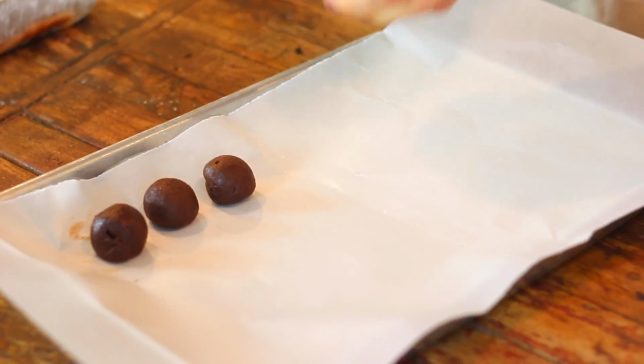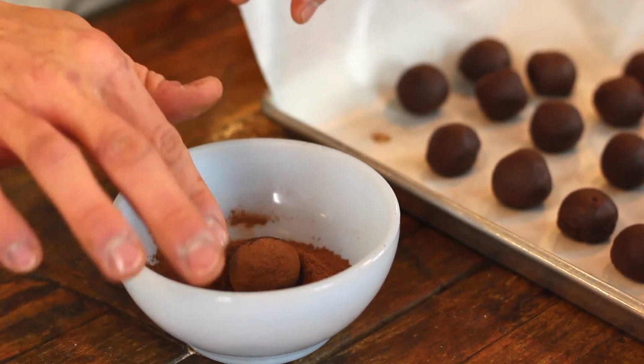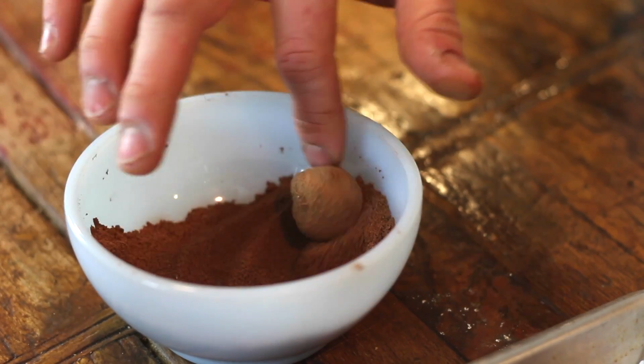Roll them in your hand and then put them onto a parchment-lined sheet and then place them back into the fridge to chill. Once they're chilled, just roll them in a good cocoa powder. You could also use powdered sugar if you'd want them to be a little bit more sweet, but cocoa powder is a great way to finish these truffles and really is kind of the most traditional way.